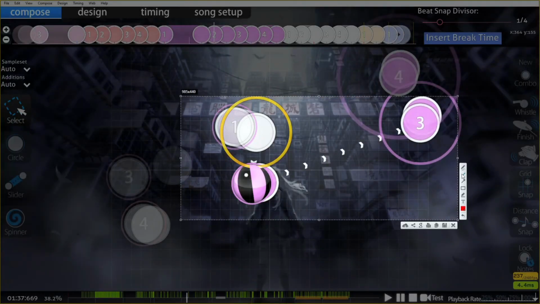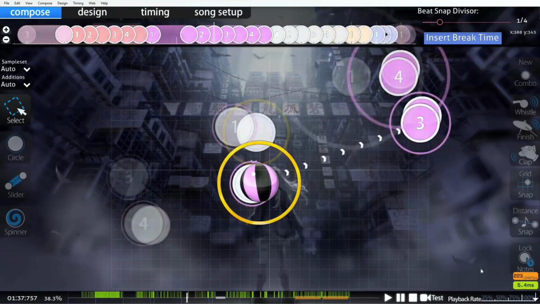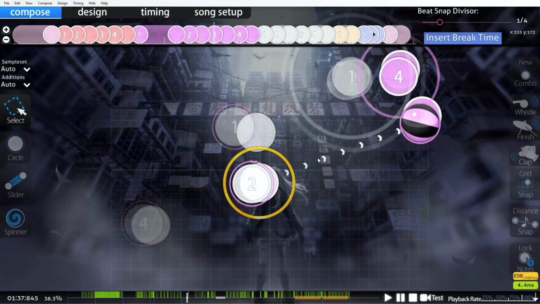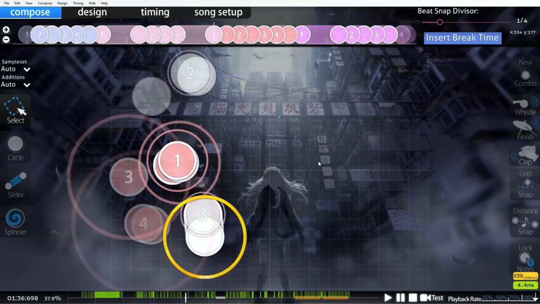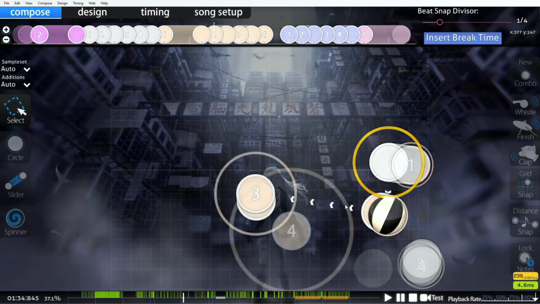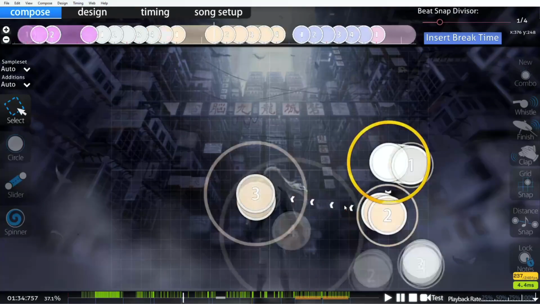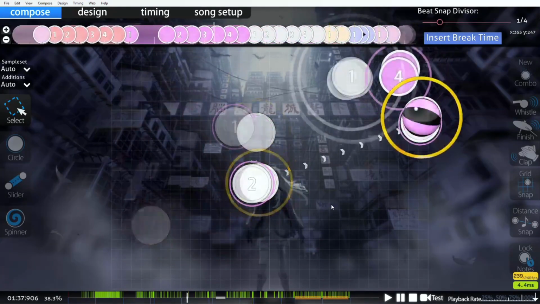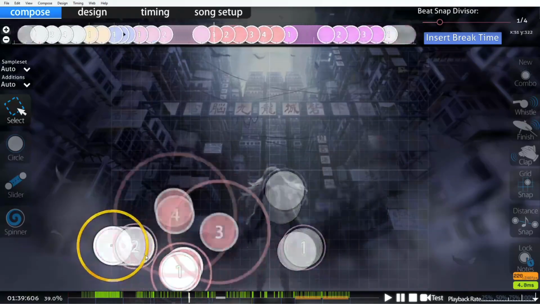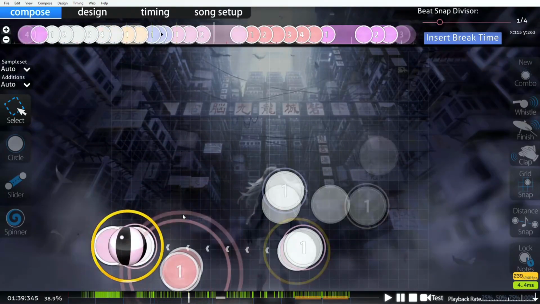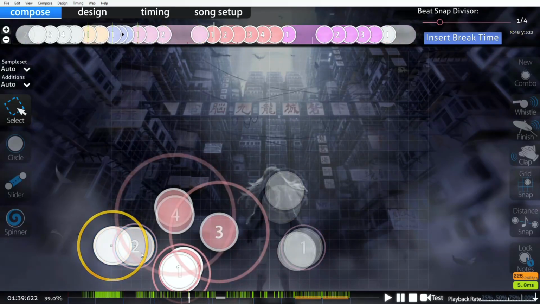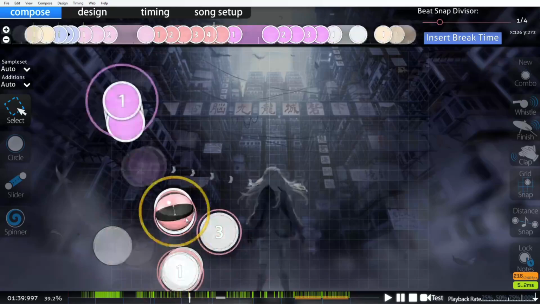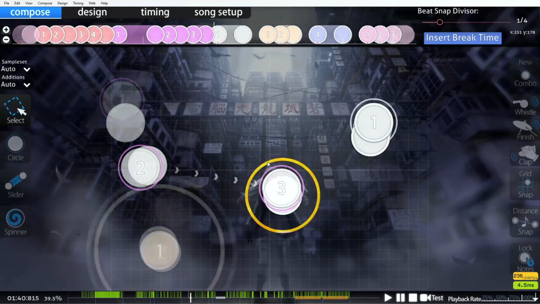Spacing is big only between the kick sliders. You know why? Because there's this sound on 3. Let's go back and find this pattern again. See, it's pretty much the same everywhere. This one, 2. Every time he has this sound, the spacing is big. It's as simple as that. Same here.